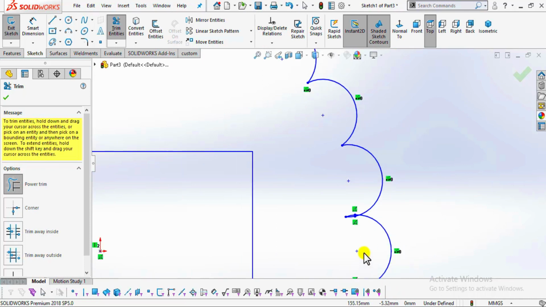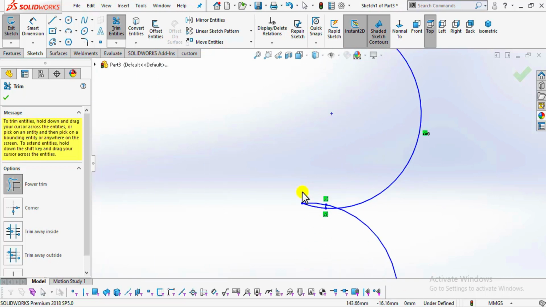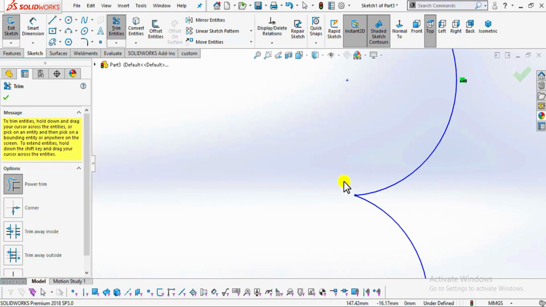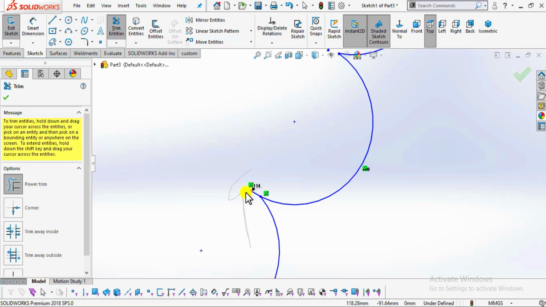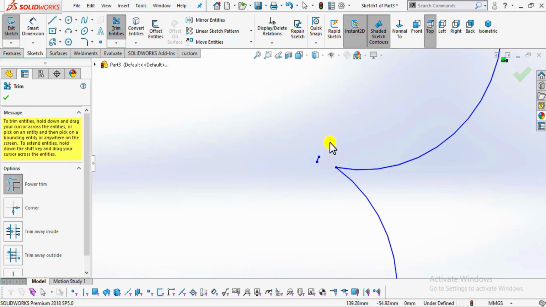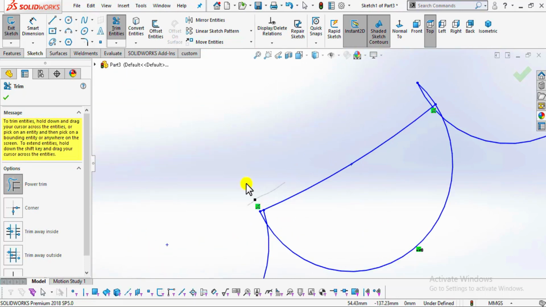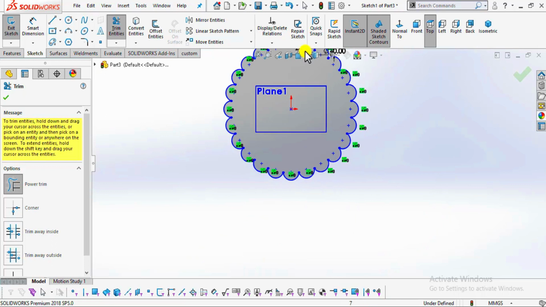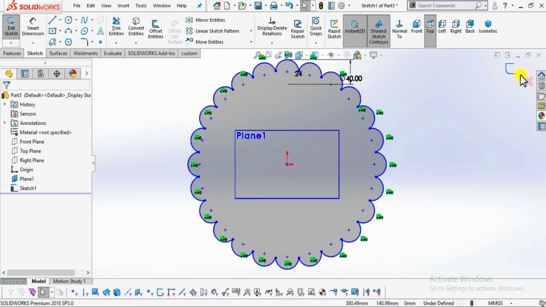It will take a bit of time to trim all those extended parts. Now it's done. Now exit sketch, click here OK.